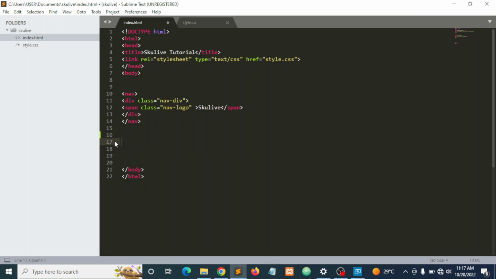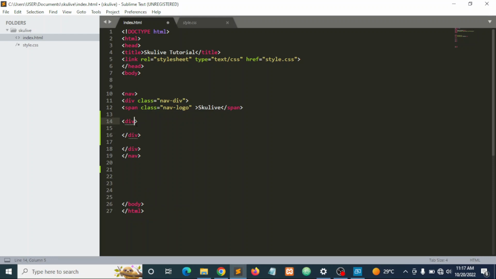code editor. So now we are going to be creating, okay, we have our nav tag, we have our div, which is going to be holding our logo. The logo is inside the span. All right, then we're going to be creating another div that will hold our navigation links. So the div tag, then I like to bring this down.